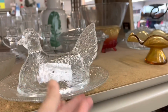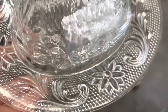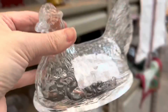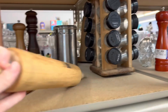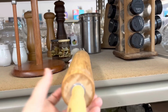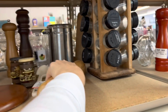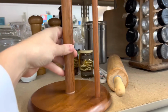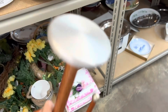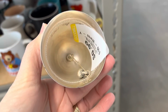Okay, y'all, I could not tell. I do not think that these go together. My girls were trying to tell me they thought that they did. I don't think they do. It did really look close. And I kind of wish now I didn't get this. I kind of wish that I would have at least got the hen, but I did leave it behind because, y'all, those hen on a nest in the antique stores are expensive. And I have never seen a clear glass one out in the wild before, like never in a thrift store. Ugh. So the decisions, let me know. Is that something that you guys would have picked up and try to find the bottom two later?